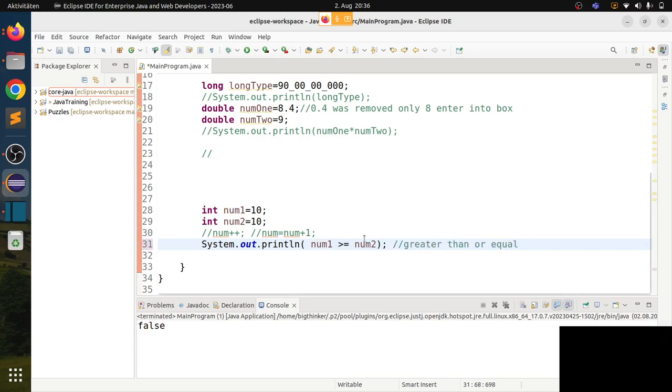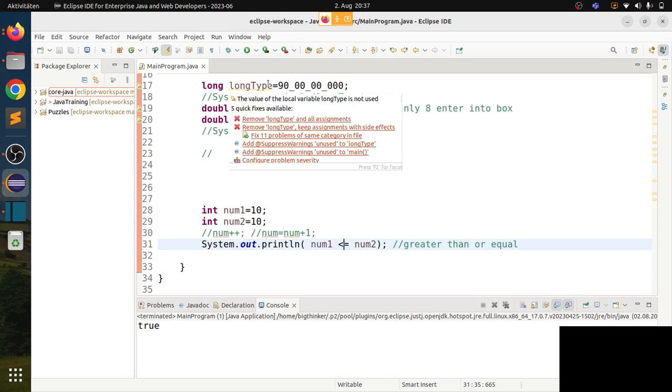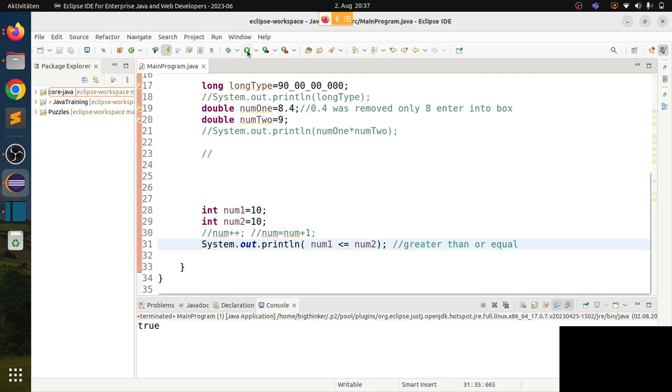We are asking, is it greater than or equal to? In this case it is equal, so it's going to tell true. Same way, if I give it like this, true or false? False. Edwin? True. Why true? Less than or equal to. Yes, it is equal, so it would be true.